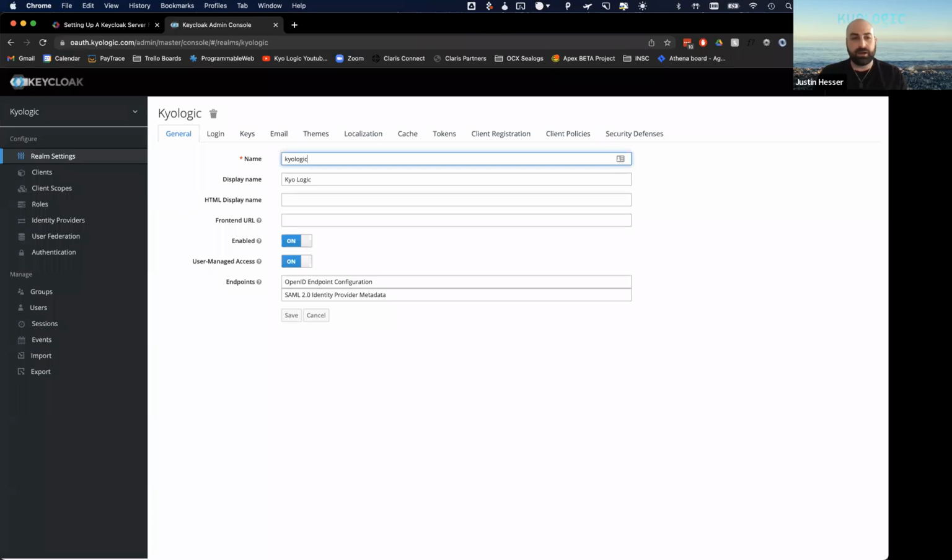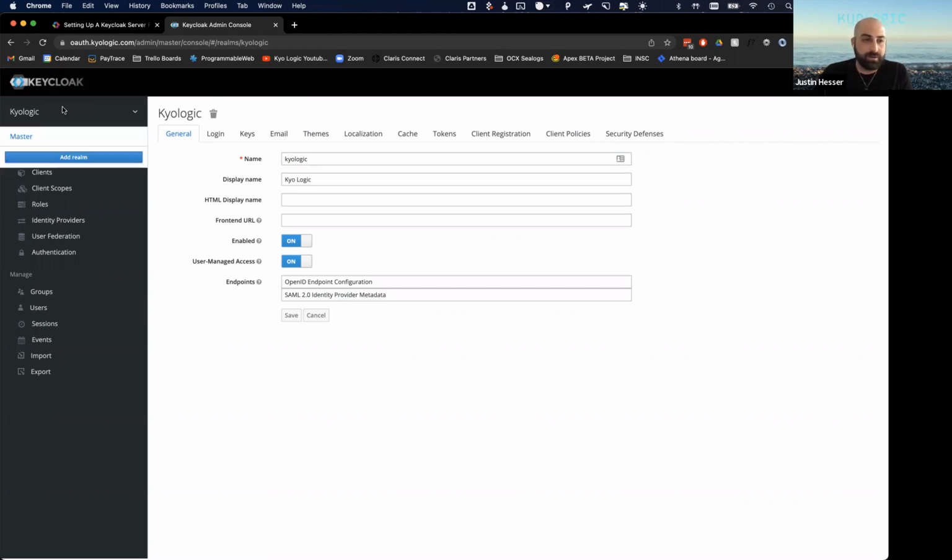And now you can see I'm in Keycloak. So I've already created a realm for Keylogic that we're actually using in our live environment. And it automatically comes with a realm called master, which I think you can delete, but I haven't.